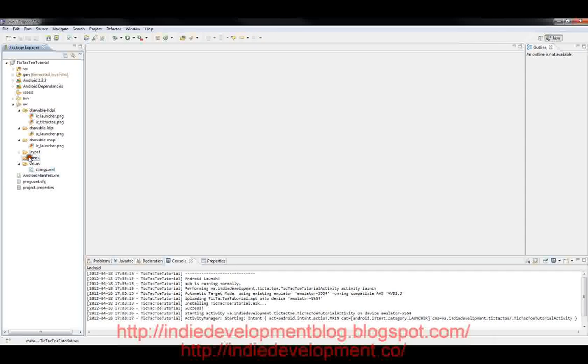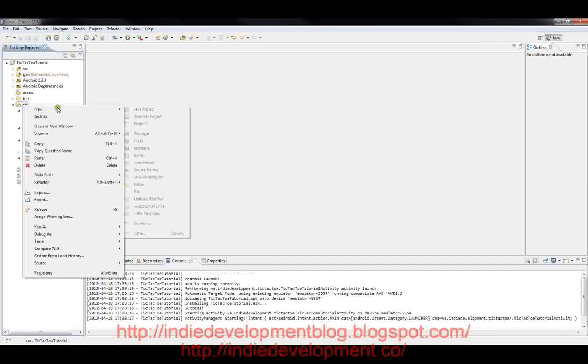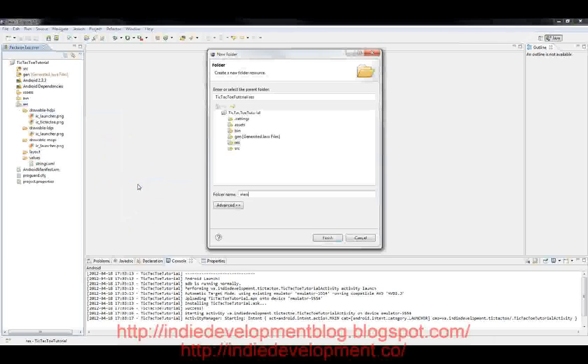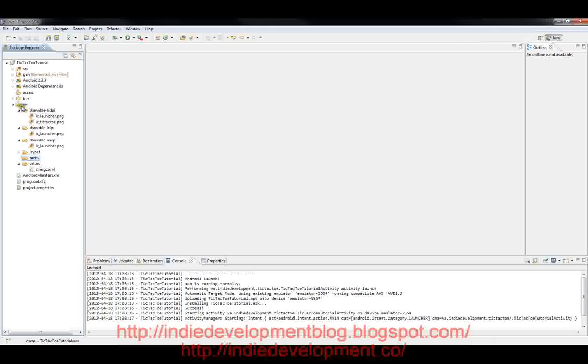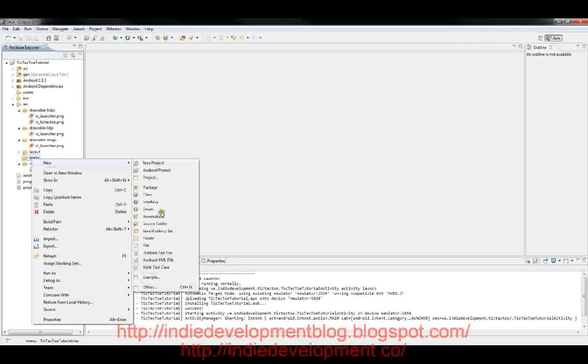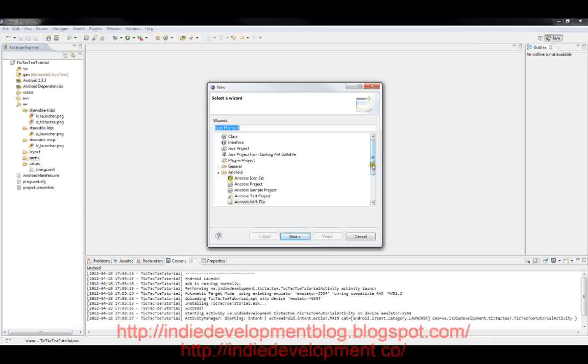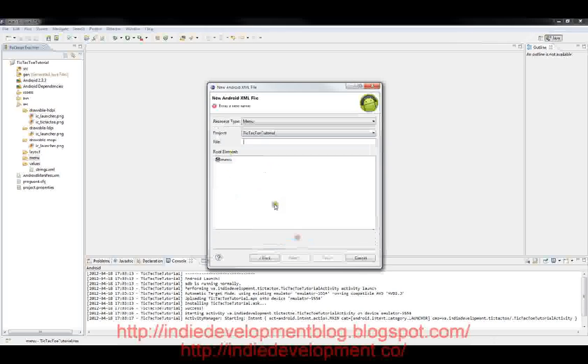And what you'll need to do is I'll go ahead and delete mine here, and we'll walk through this together. So right click on resources, go to new and folder. Let's call this folder menu, like I already had made for us, but this is in case y'all don't know how to make the menu folder underneath the resources. Now while we got this right here selected, so right click on the menu folder, new Android XML file. If you do not see it here, click on other, expand out the Android, and you'll find it right there. Now the cool thing is, since we made a menu folder here, it knows that it's going to actually be a menu file. So when you hit next, resource type is menu. Now all we have to do is name it.